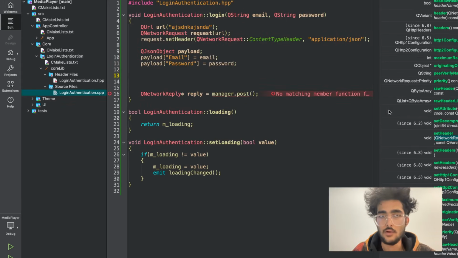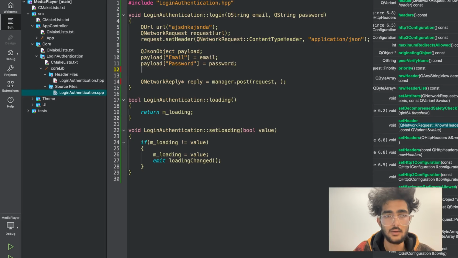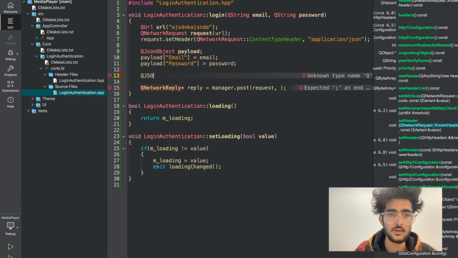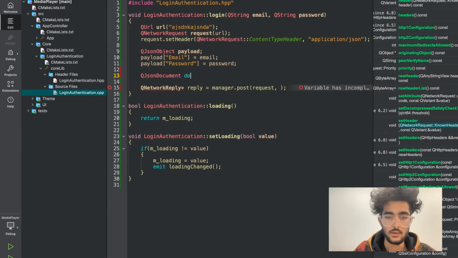Now we already have whatever we needed for this. We needed a request, which is already set, so I can just get request here, and I also have the data that I want to send, which is a QJsonObject, but I cannot send the object directly, so I'll keep it inside a JSON document. Let's say this is just raw JSON for now, in a text format, but I want to keep it as a document. So for that I can use QJsonDocument, and I'll say doc.